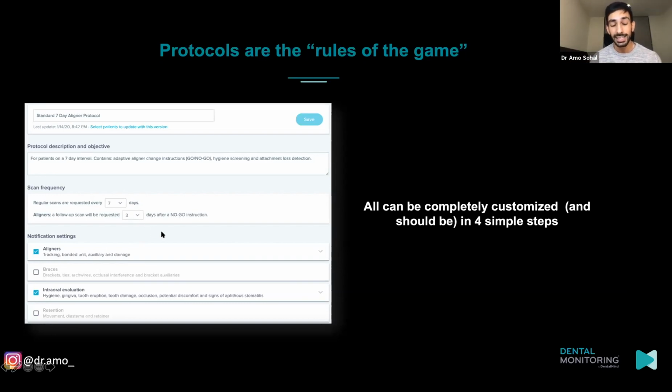So I will see patient scans every 3 days until I'm happy, and then I'll give the green light to move on to the next aligners. They'll move on, and then we go back to the 7-day protocols here. This is all customizable. Again, guys, it goes greatly into aligners, braces, intraoral evaluations. Great level of detail here. You can spend a great amount of time on it, or you can use the protocols already pre-set up, and it really does work really efficiently. Really spend a bit of time here on getting your protocol set up, because once they are set up nicely, then everything else is really swimming, and it goes so efficiently.